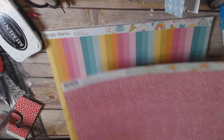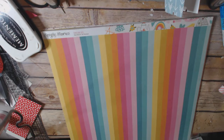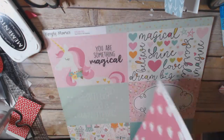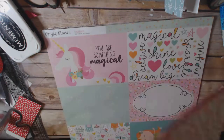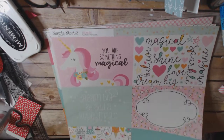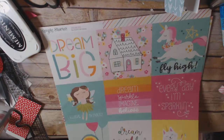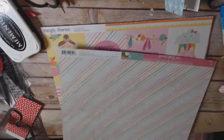I bought every sheet of it. Each one was $0.99, but then you get your 40% off, so it was $0.60. Super cute. If you kind of do the math, it definitely was cheaper than buying the whole collection, probably. I love the cut-up parts — you could do cards with these or scrapbook pages.